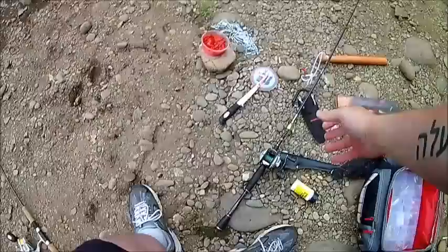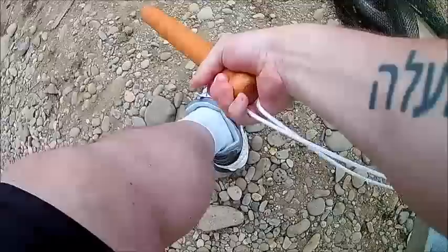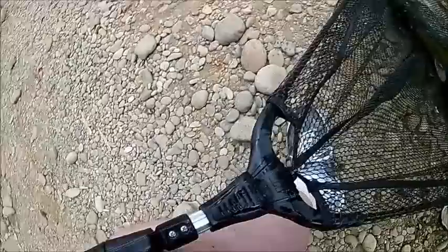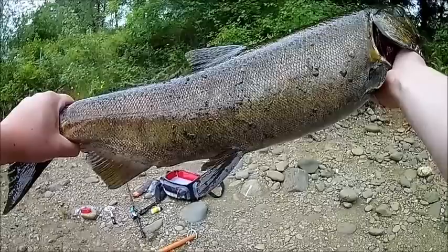This is why you need that club. When you get that fish out of the water, club it like you mean it. Gotta stun that fish. And there we go, guys. That is how you drift fish for salmon. Look at the size of that thing. I can get this thing weighed before I bleed it out. About 8.5 pounds.